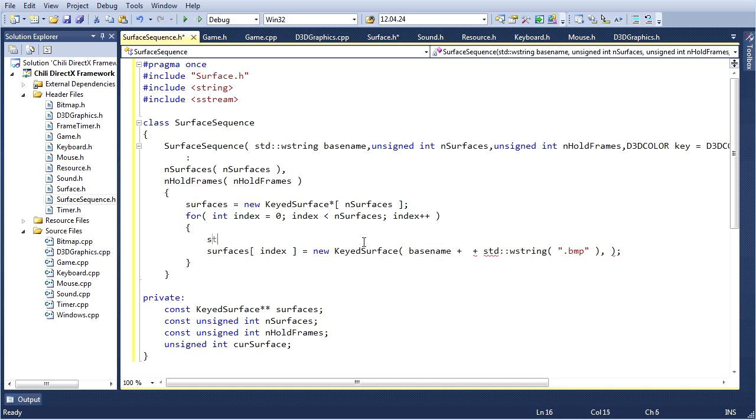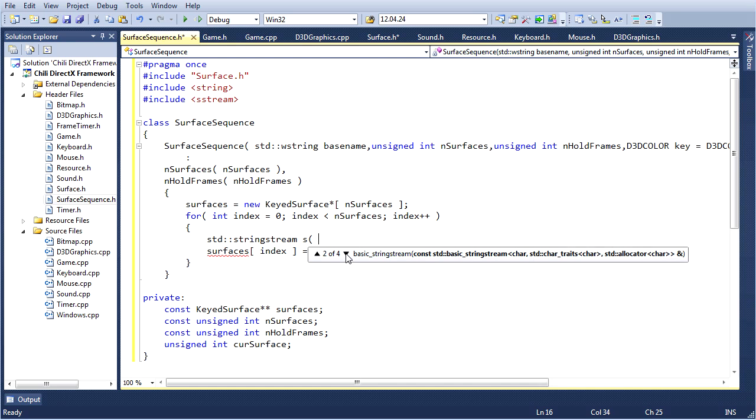God, I'm getting hungry. std::stringstream s. Can I create it with just a string? It's a string. Forget it, I don't need to do that. I'm just gonna create an empty string stream.